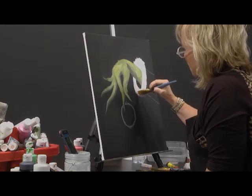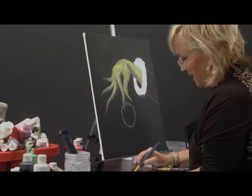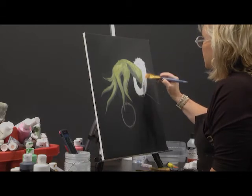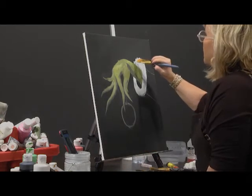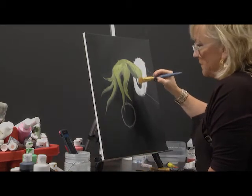There we go. Now this is going to come in handy for this fur, this old frayed brush. I'm going to add just a little black, but you don't want green in this. This just needs to be fur. I'm going to have to layer up that white to cover that black background, because that black's wanting to show through.